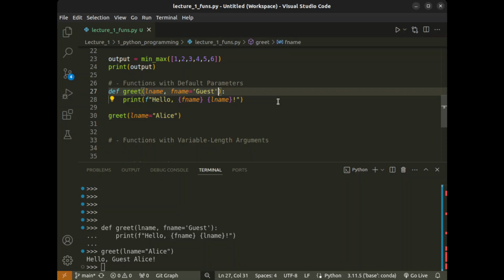You can have multiple input arguments, but you cannot have an input argument without a default value coming after an input argument with a default value. So you have to have all your input arguments that must be defined when the function is called first, and then list the input arguments that you're fine with not having a value defined when the function is called. You will not get an error, but you can do after. So this is a Python thing, the way we define these arguments with or without default values, just something to keep in mind.